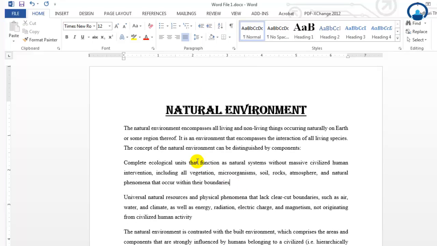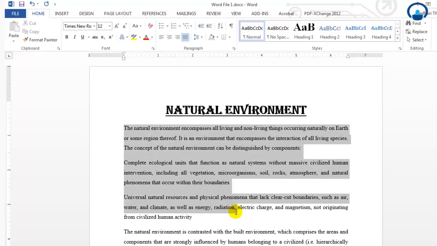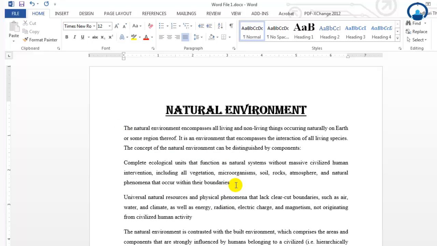The next is the bulleted or numbering list. Now the bulleted or numbering list is basically used if you want to make a rules or regulations list, a checklist or manuals, or even in a project report where there are some pointers which have to be added. So you can give it in a bulleted form, in a numbering form, or in another defined bulleted form, which are present in Microsoft Word 2013. Now we will see its function.